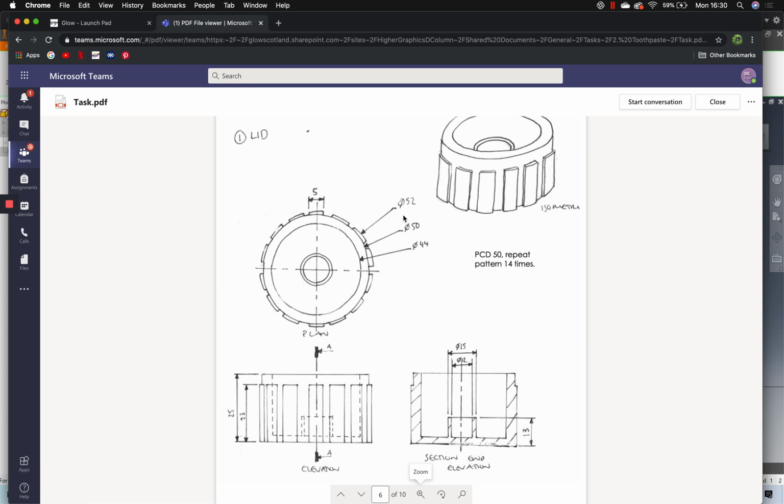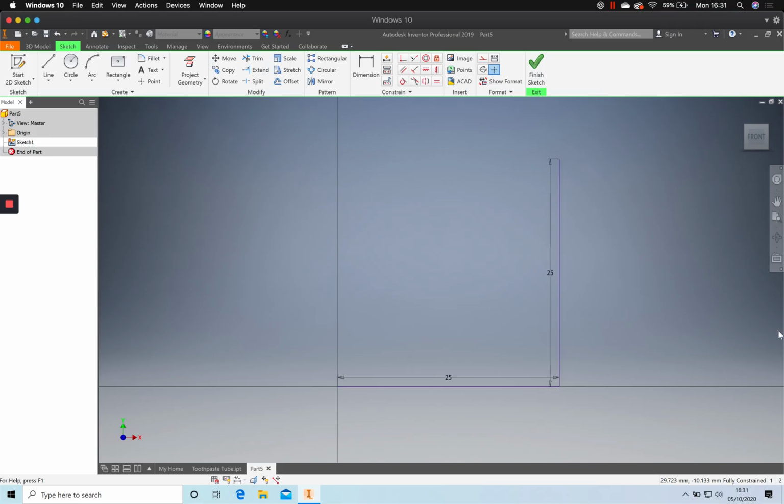But because it is a wall thickness, we need to divide that by 2, because if we made it 6, then it would be overall 12, because it would be 6 this side and 6 this side. So we divide it by 2, which leaves us with 3. So we've got a wall thickness of 3 and a wall thickness of 3. With our line tool, we're going to draw our line out 3 millimetres.